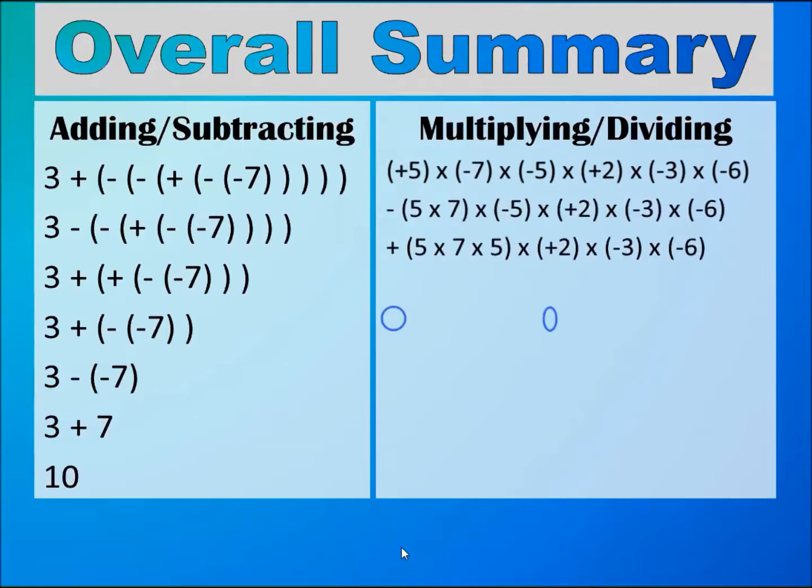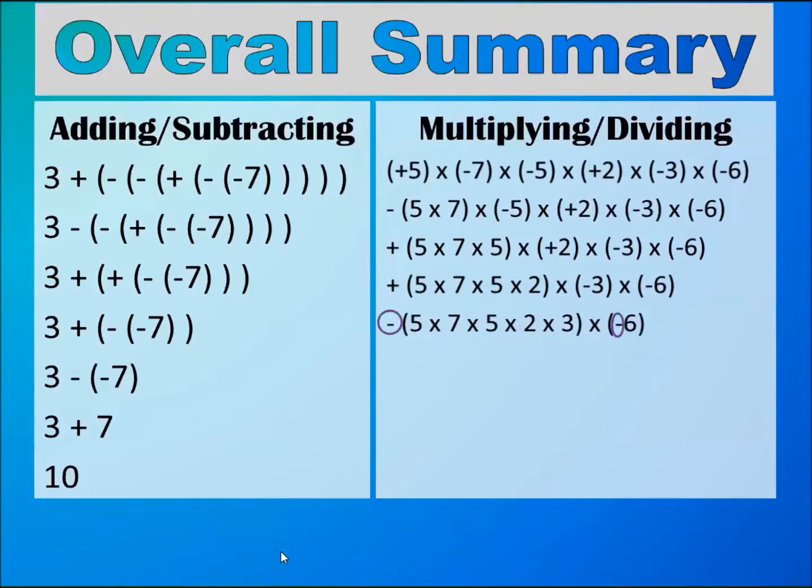Then we have positive, positive. So you can think that similar signs means positive, or you can think that the second sign is positive, which means to do the same as the first sign, which is positive, and the same thing as positive is positive. Then we have positive, negative. You can think that different signs means negative, or you can think that the second sign is negative, which means to do the opposite of the first sign, which is positive. And the opposite of positive is negative.